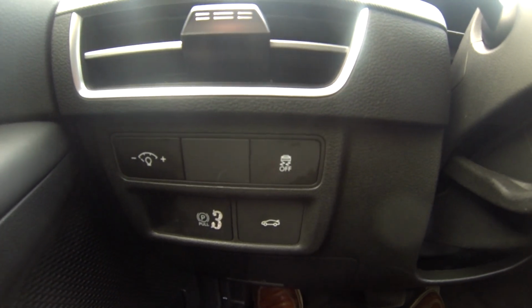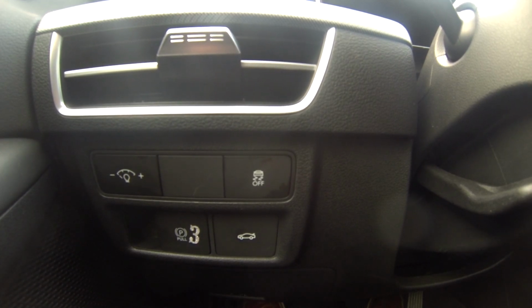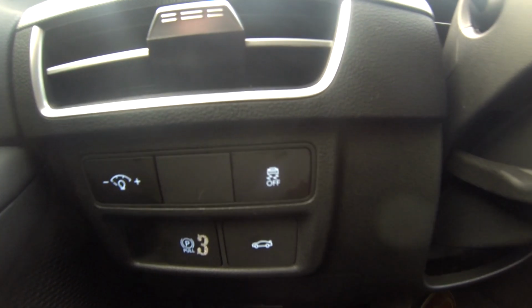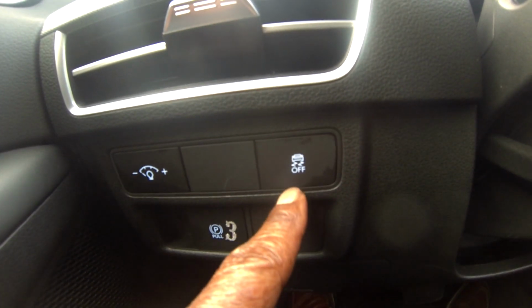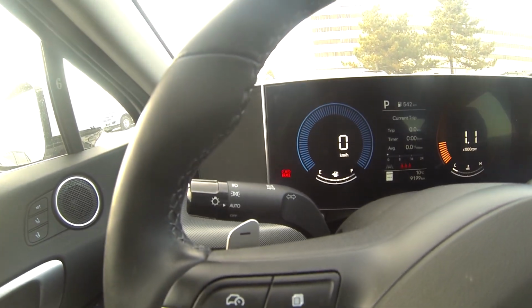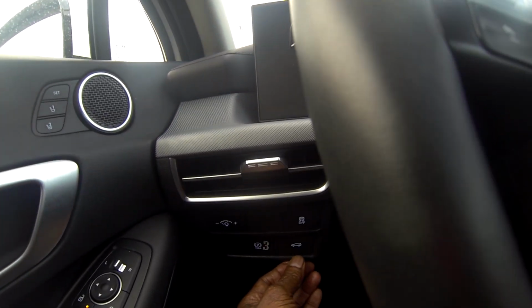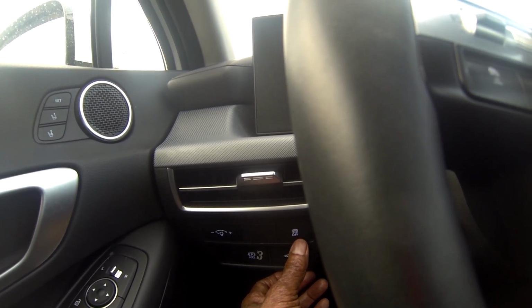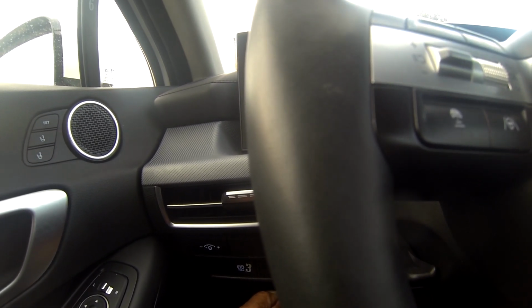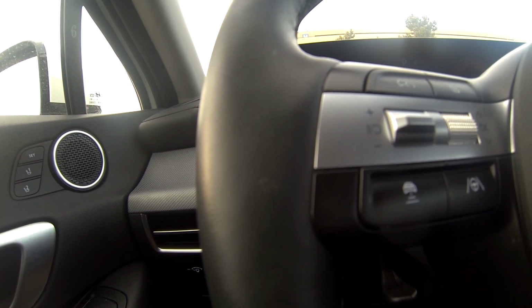Now I'm going to show you what it looks like in the dash. So I'm just going to start the vehicle and then I'll explain what you have to look for. Okay, so again, this is on as it is right now because there's nothing in the dash that suggests that the ESC is off. So now I'm gonna press the button and then I'll take you back to the dash to see the little light that tells you that it's off, meaning once it's off, then you'll have more traction driving on snow or on slippery conditions.